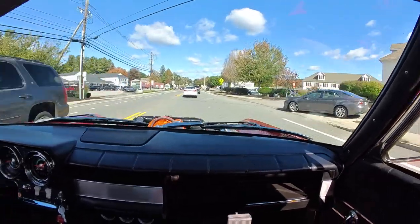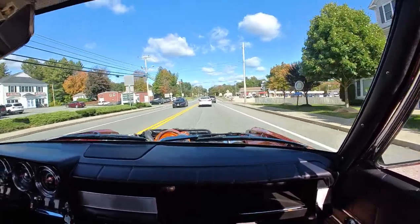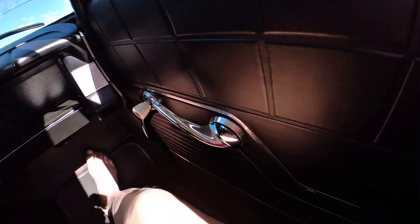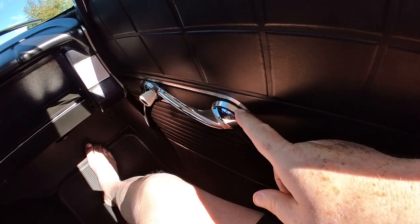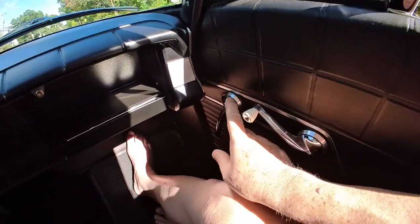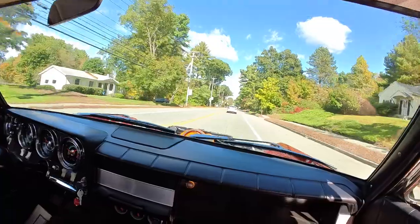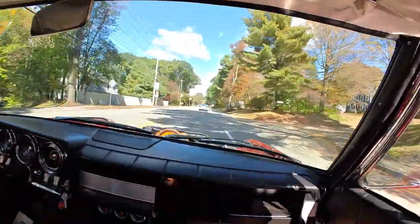One thing I'm tickled about — I always wanted an Avanti, never could afford it, but I wanted the Avanti aluminum escutcheons. Bob put them on versus the plastic, which is fine, but the plastic I would always crack when trying to feed out the clip to get the handle off.